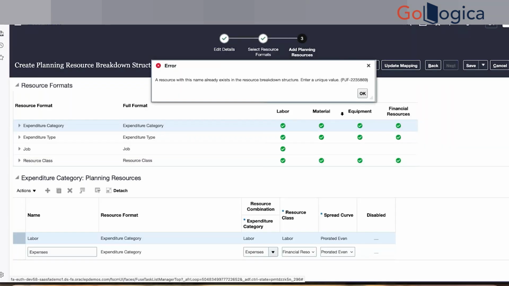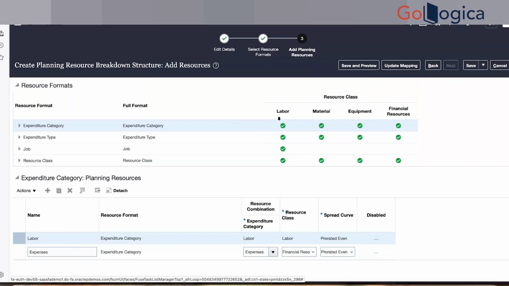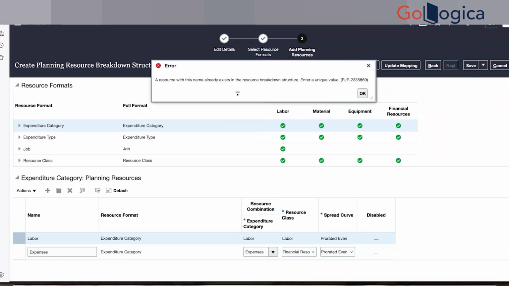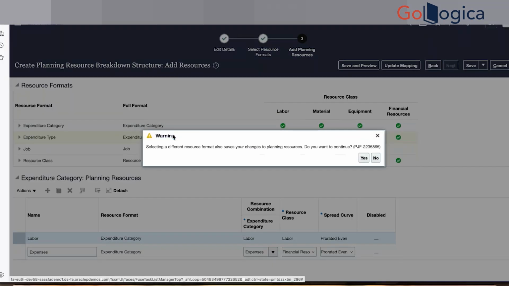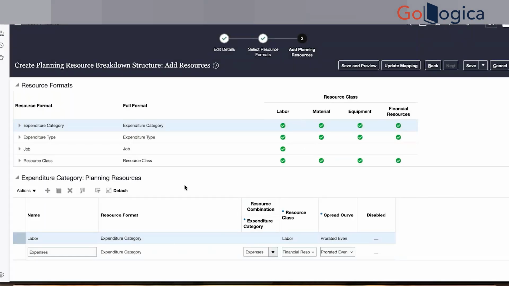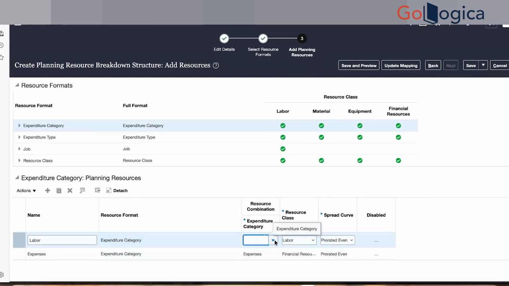The same name already exists. What? A resource with same name already exists. Enter a unique value, it is saying. Oh, under the expenditure category, there is already one. We created that expenditure category.